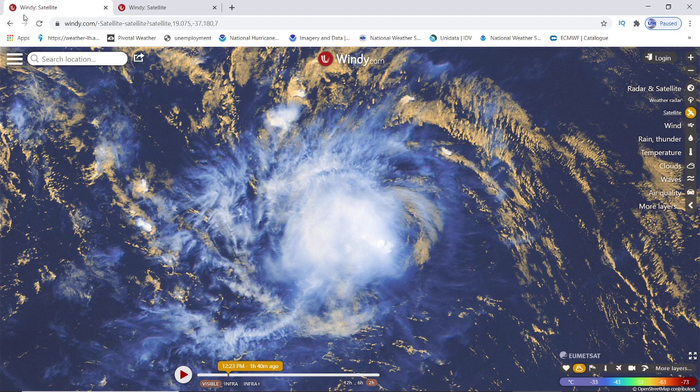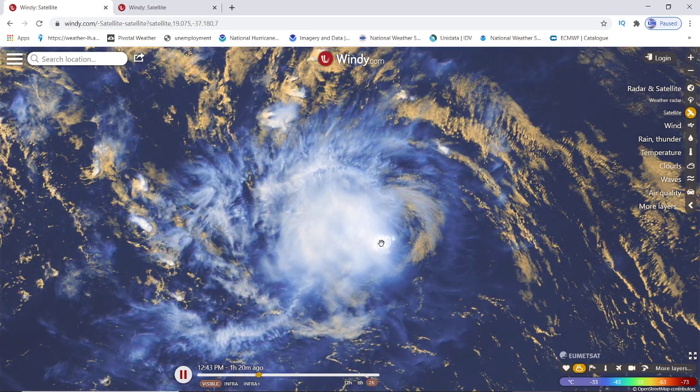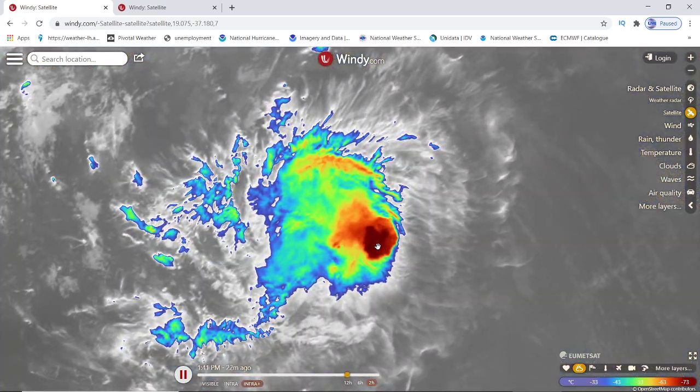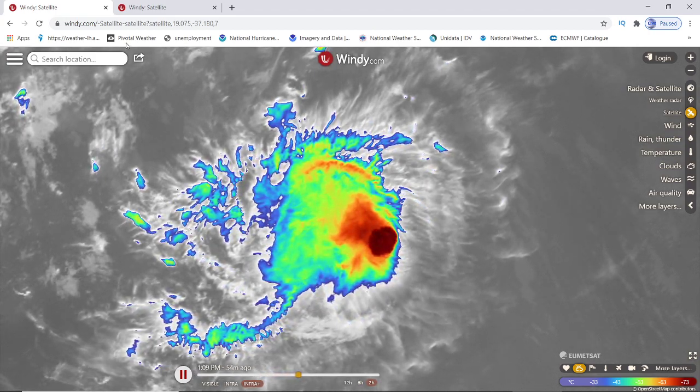Now this right here is Rene. You can see that it's starting to get stronger on the east side of the storm. If you put it on the infrared, you can see the buildup of the storm on the east side and it just gets stronger and stronger. So she is starting to get some power there.